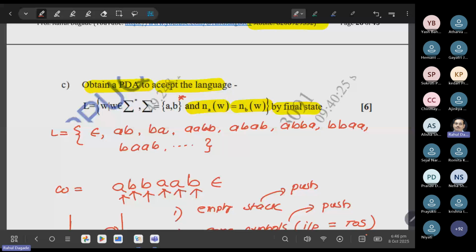So this has come for 6 marks. So for these 6 marks, it is sufficient. That is, you show this PDA, you may explain the logic in short, because when you explain the logic in a paper, it means that you know it. And it is a good practice to impress the examiner. If you have a habit of solving this problem, then you will not take too much time to solve it.